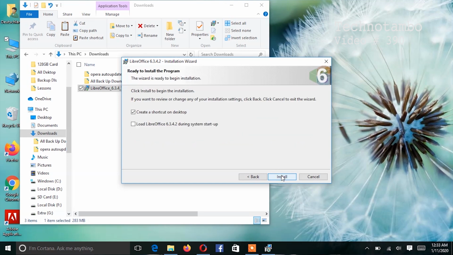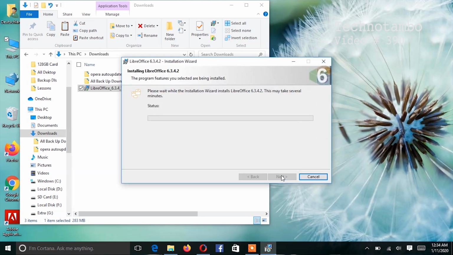Create a shortcut on desktop. Just leave it checked, click on install. The installation will take place. Copy new files.